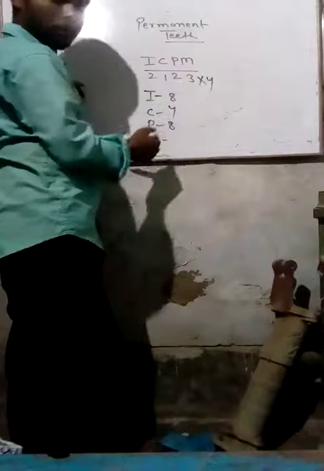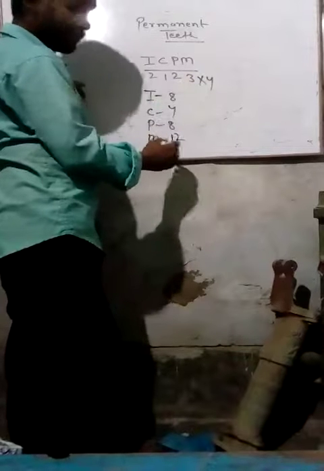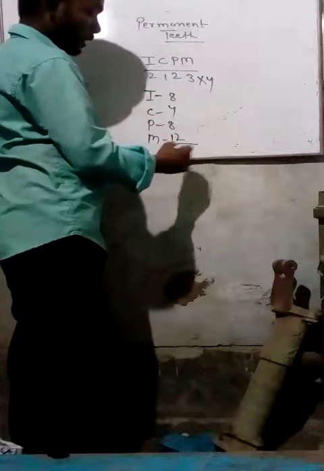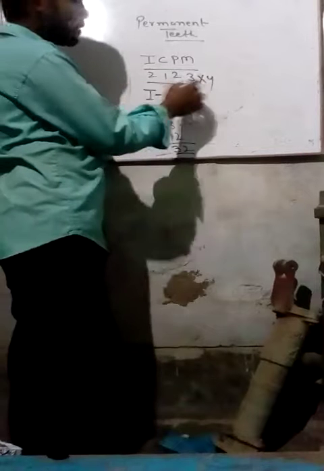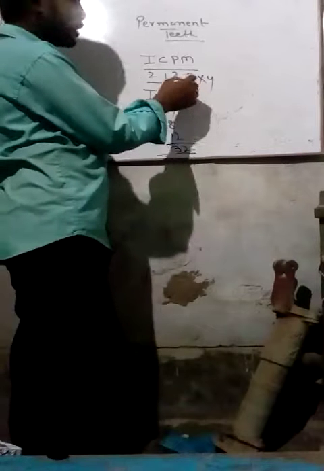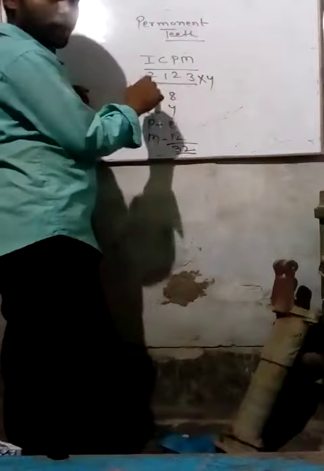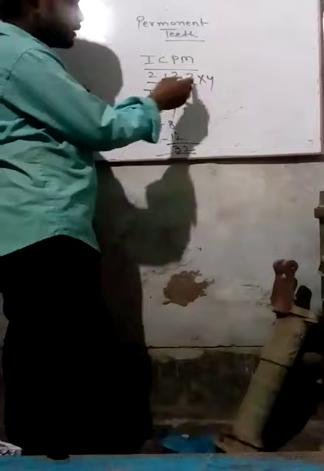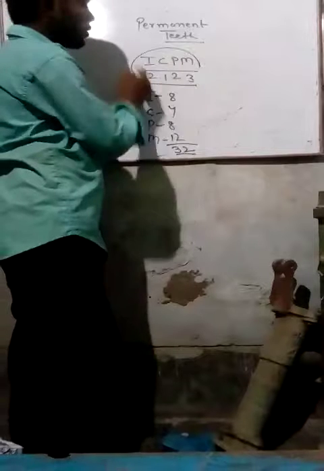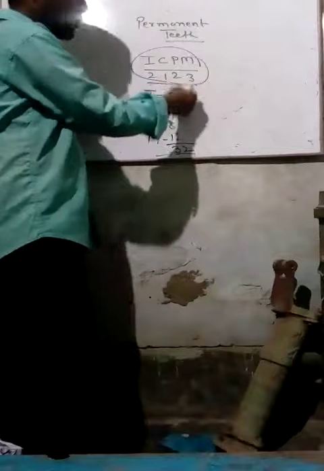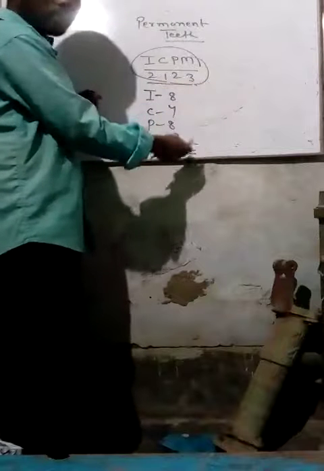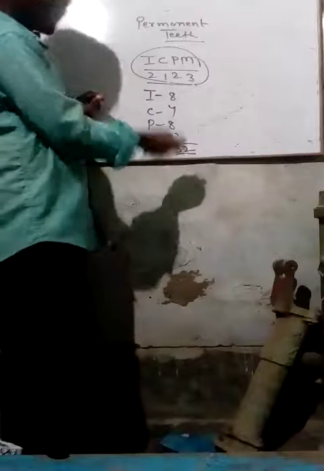It means there are 12 molars. If you add it, 32. So now you can see here it's a trick to remember all types of teeth in each quadrant, right? And this trick shows the number of all types of teeth in the first quadrant. If you multiply this trick by 4, you will get all types of teeth and their number, right? So I hope you got it.